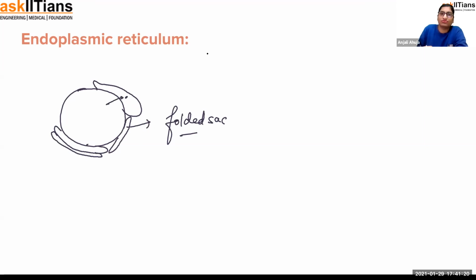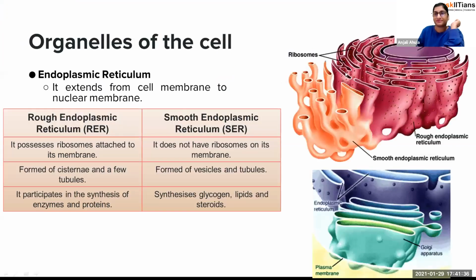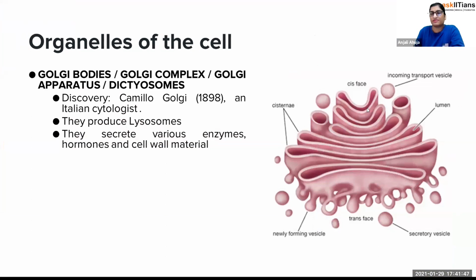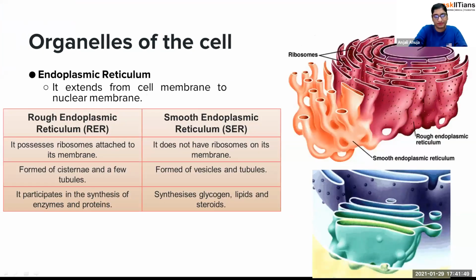Endoplasmic reticulum is of two types, rough endoplasmic reticulum and smooth endoplasmic reticulum. Wherever ribosome is present, that area is known as rough endoplasmic reticulum, and where it is not present, that is smooth. Now, let's see the diagram. Here you see this is a nucleus, and onto the nucleus the endoplasmic reticulum is present. My main point is to show you endoplasmic reticulum. This is rough and this is smooth.